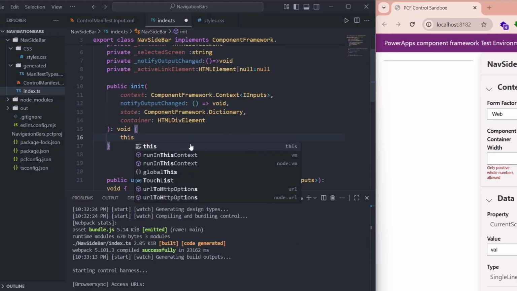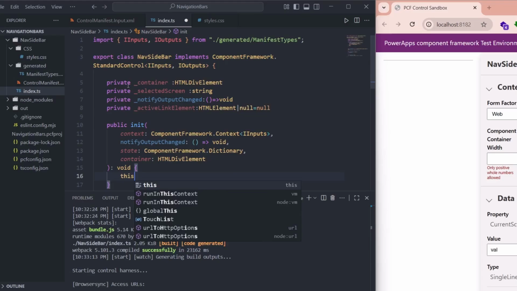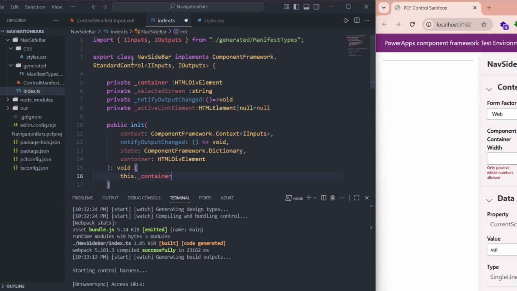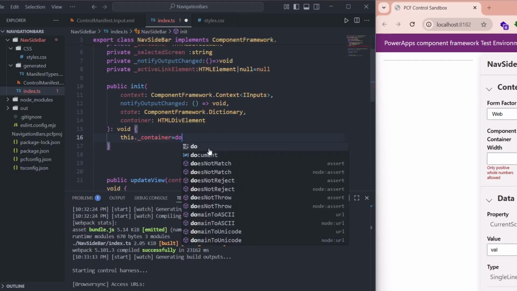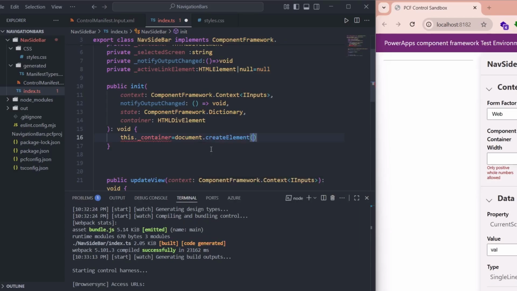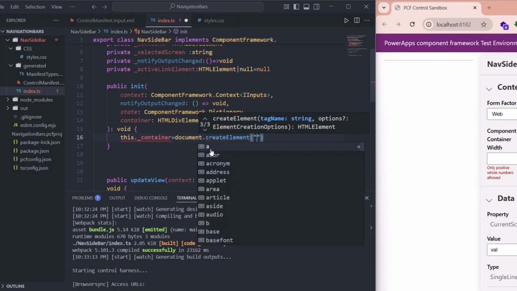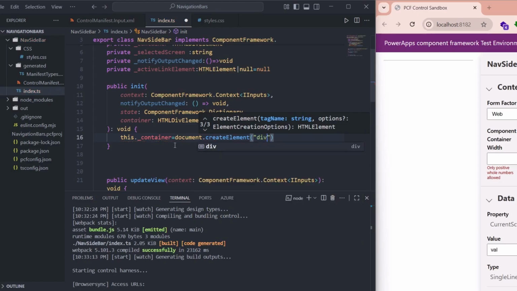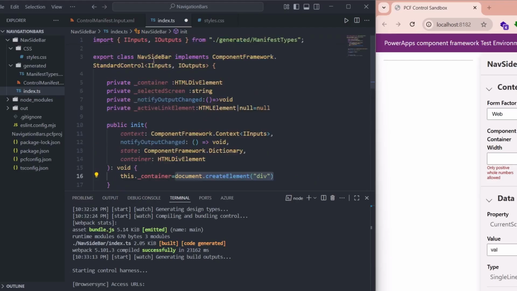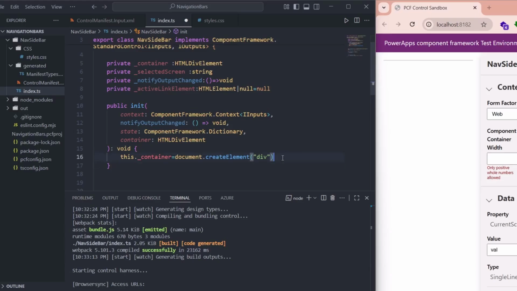So this, which means this class dot container, which means this property for this class, equals document dot createElement, and inside this will be div. So we are going to assign the div element to this container, this property for my class. Okay, this is the first thing.